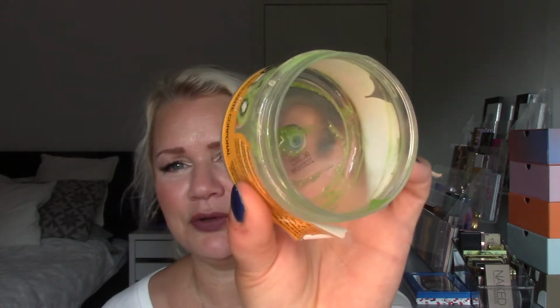Then I have this tutti frutti sugar scrub in kiwi, exfoliant corps. It's a body scrub in kiwi, and it had a very nice color. Can hardly see it, but it was a good one, but the kiwi scent was not right. I had wished that it was more scented than it was, but it was nice. I have another one in another scent, and I want to try that and see what I think about that.